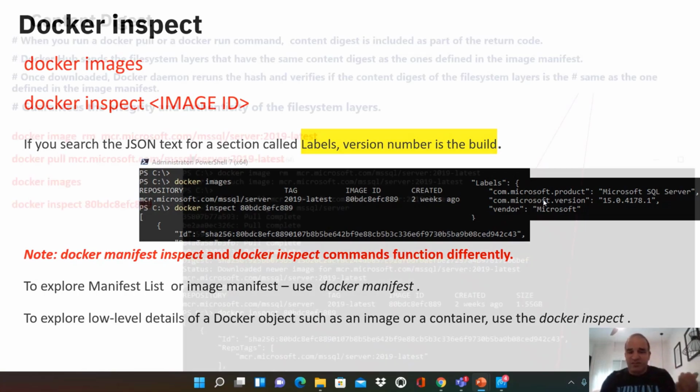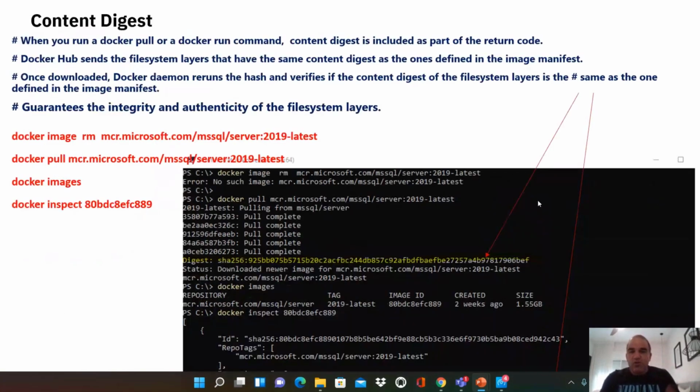What is content digest? Very, very simple. When you download an image, there are file layers, layers of the file system. Each layer has a hash value. This hash value is compared with the metadata of the JSON file of the image.